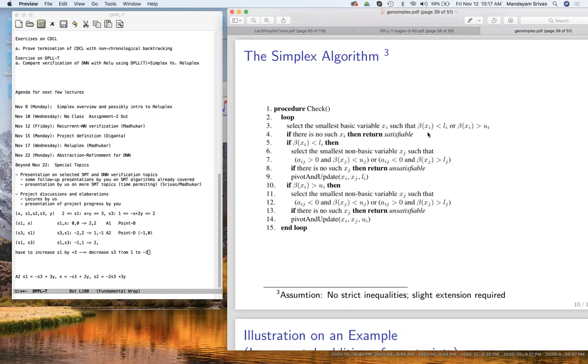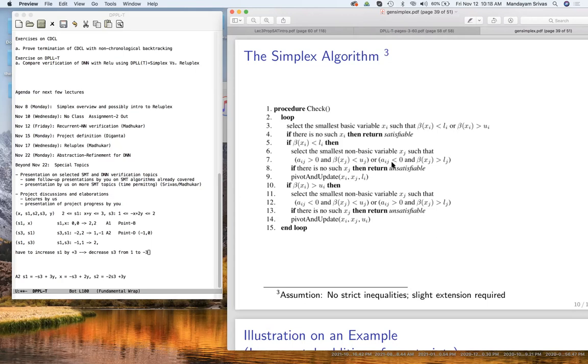If it is less than Li, the value of the variable has to increase. In which case, in order to pick the slack variable that you adjust, it depends on the coefficient value. If the coefficient is positive, then in order to increase it, you will have to pick the slack variable that is slack on the higher side, because you have to reduce it.